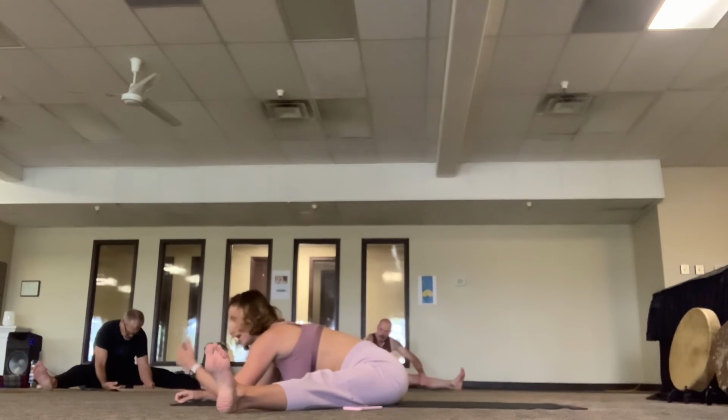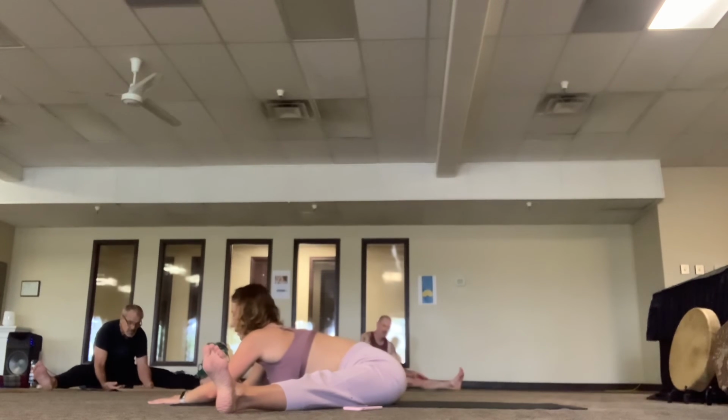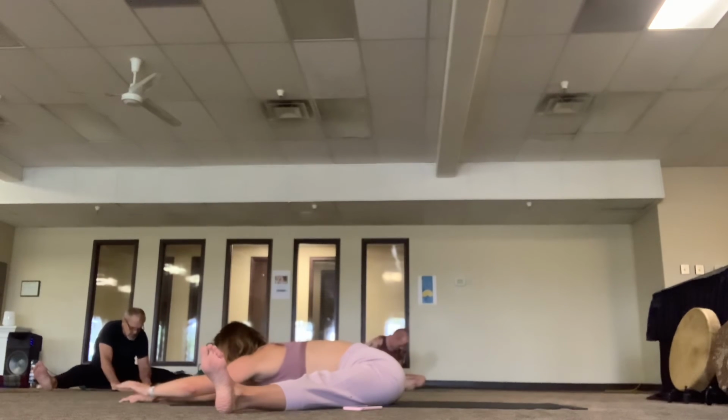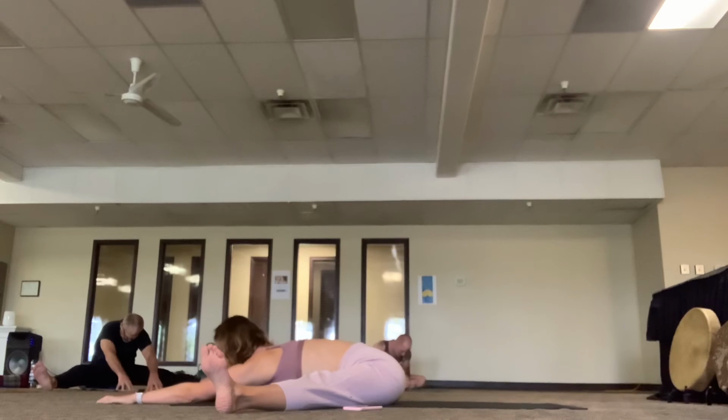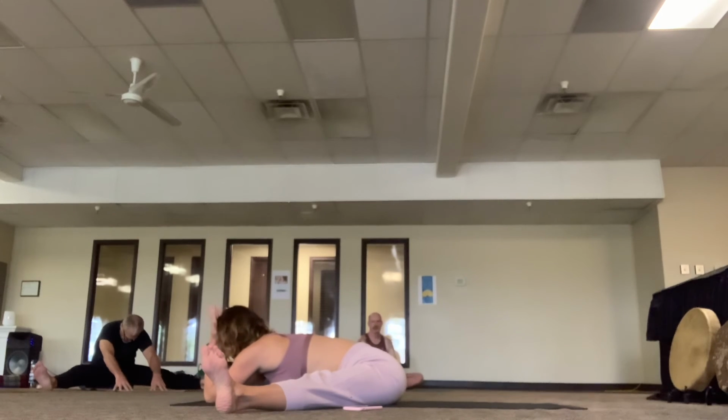Listen and catch the natural breath patterns, inhaling. Your ribs are lifting, getting away from your pelvis, which means your crown naturally moves away from your pelvis, higher or forwards. And then it means that with the next exhale, my chest is going to the floor, getting closer to the floor, but farther from my pelvis. Maybe I can stretch my hands in front of me and allow my head to rest on the floor. Or I'm leaning on the elbows and creating some other type of support, like palms on the knees.